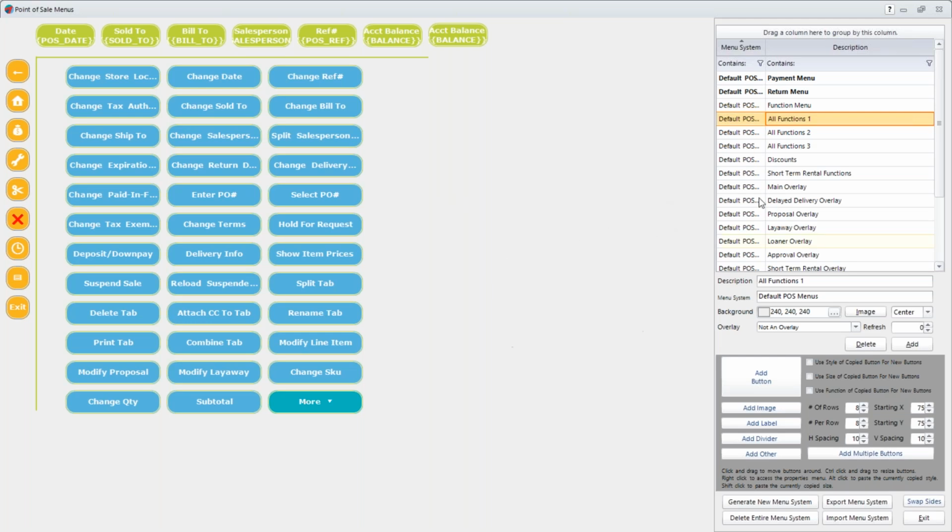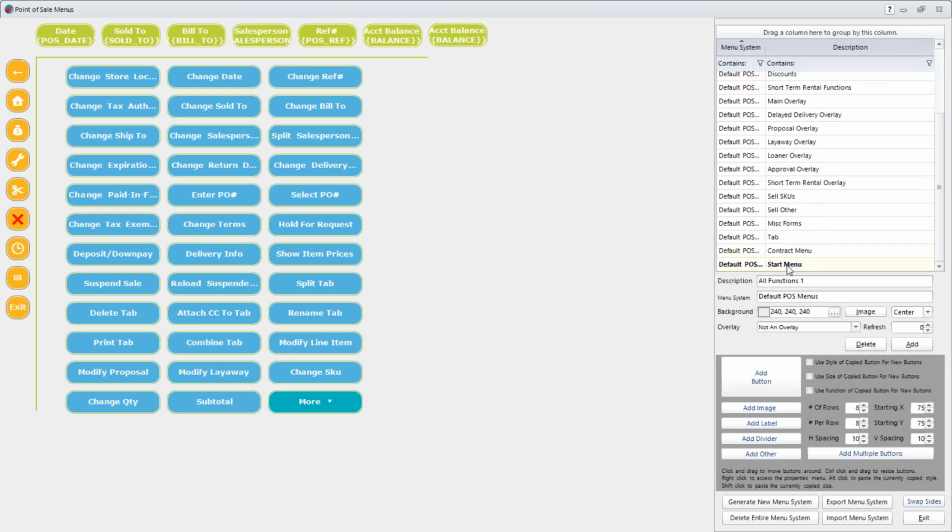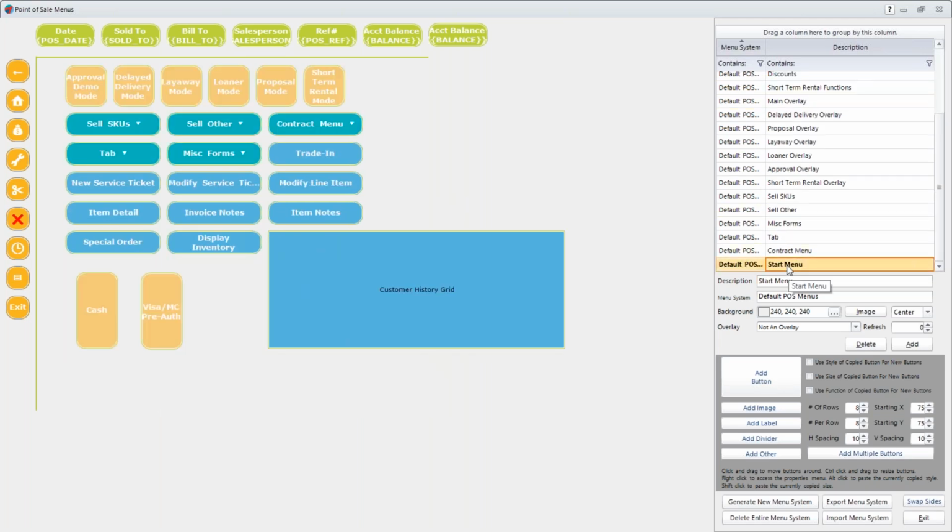Once it's all set up, the whole idea with the start menu of the main screen is that you've got all of the things you might need for the majority of your transactions just a click away with all those functions. That way, when you're in point of sale, you can just go boom, boom, boom, and take the payment from the customer and be good to go for the next sale.